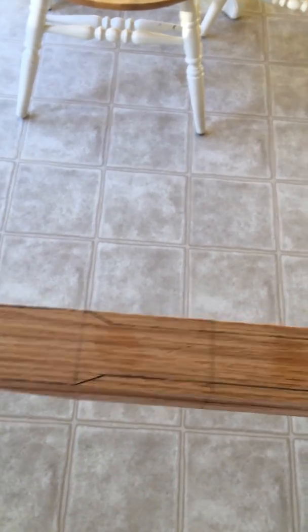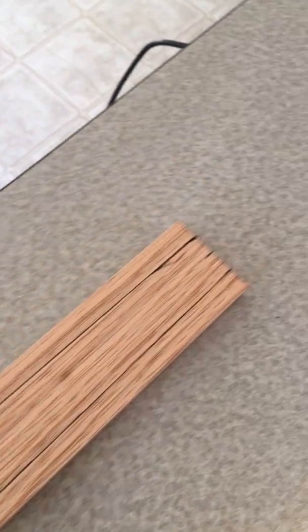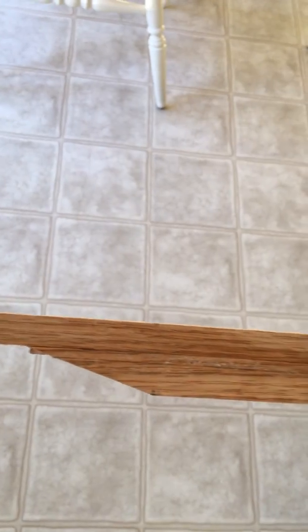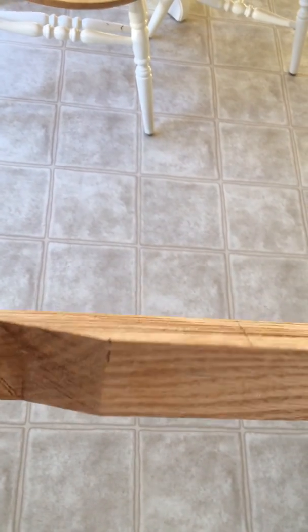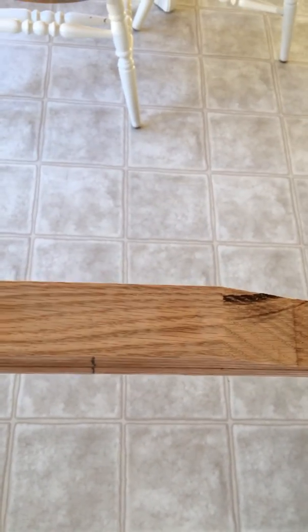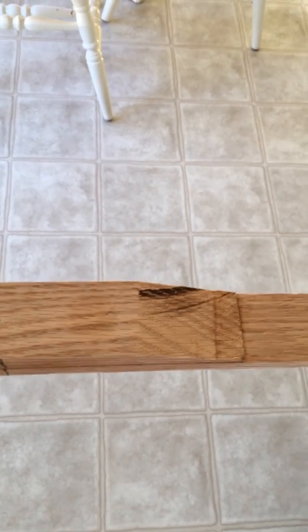I've glued it all together and last night I marked it all out. I like to go down to a three-quarter inch nock. I've got all my marks, and I'm hoping that because I've already cut this down, it keeps me somewhere in the upper 40s to low 50 pounds draw weight. I've already bent it and it feels pretty good — it's still got a little bit of strength but it's not as rigid as my first bow that I kept at three-quarter inch.